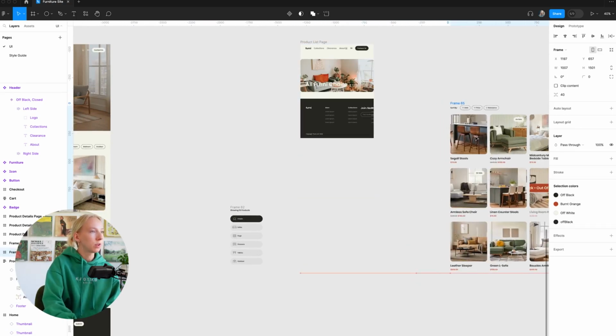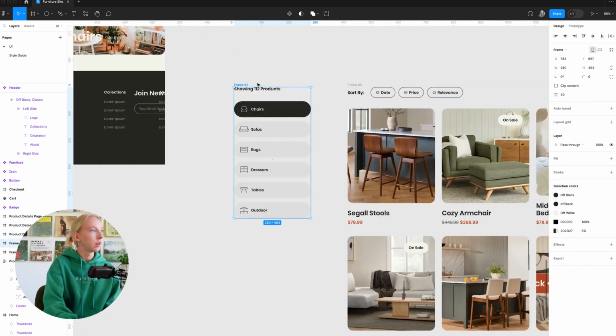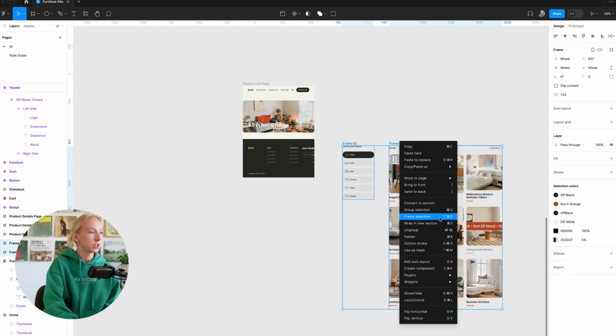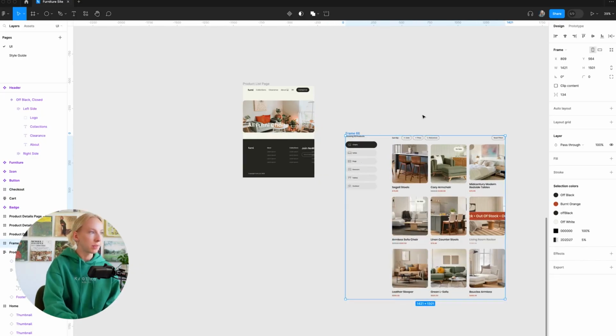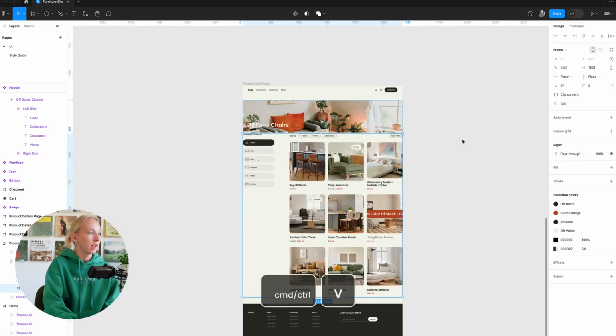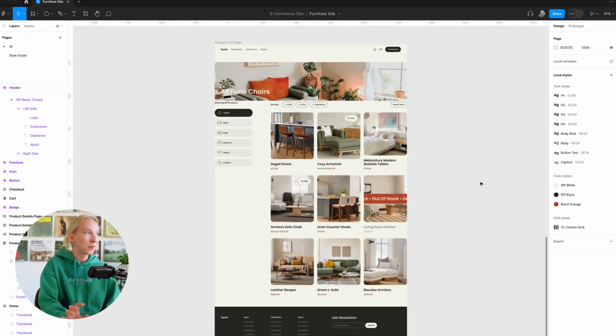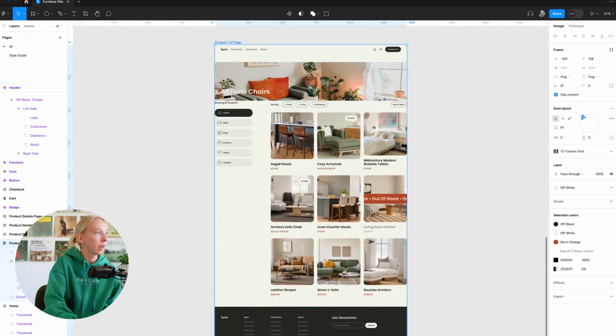So now, so that you can see what we have and how we kind of want to display it, this is what we're working with here. So now let's frame these two things together and put them in this layout by hitting Command X and Command V to paste inside. Okay, so we're getting close, but we're not quite there yet.